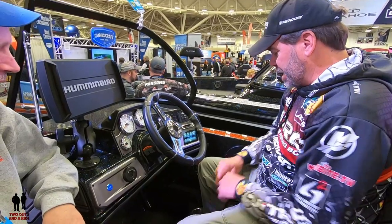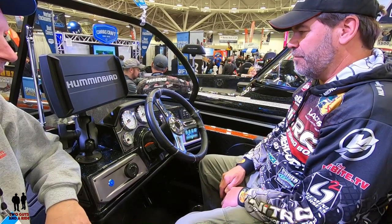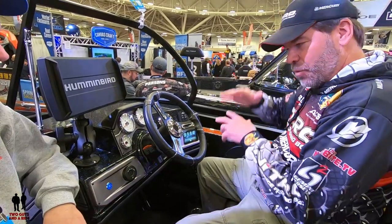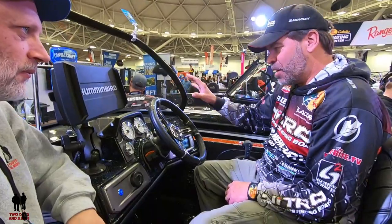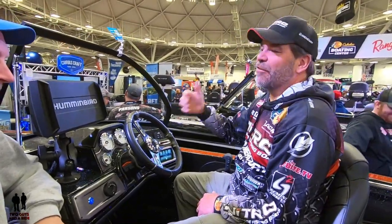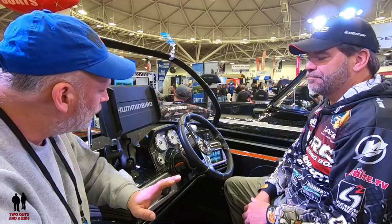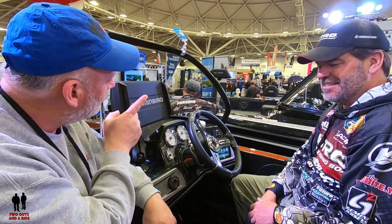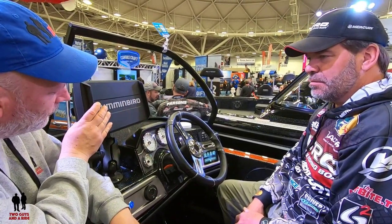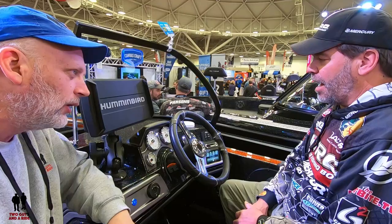This whole setup is amazing technology. For walleye fishing we do a lot of graphing — side scan, down scan, regular sonar — and you can even hook an underwater camera up to the Lowrance and see it right on screen. You spend a lot of time watching those two units until you see the right stuff, and that's when you actually start fishing. I mostly fish northern bass without a big boat, so why do you need two different fish finders?